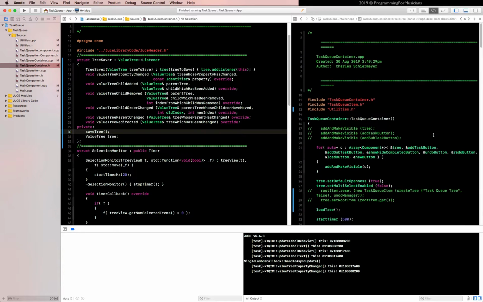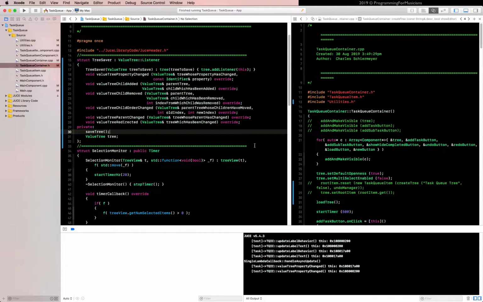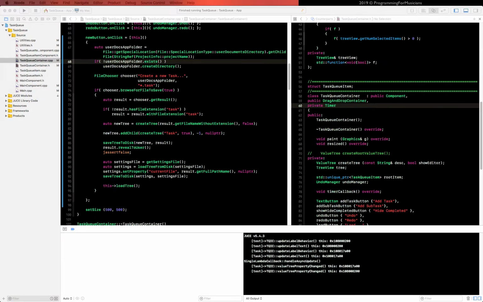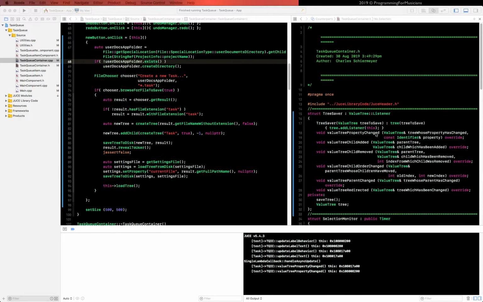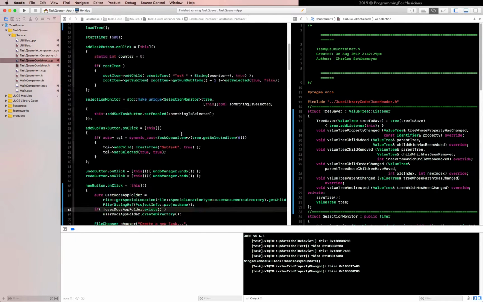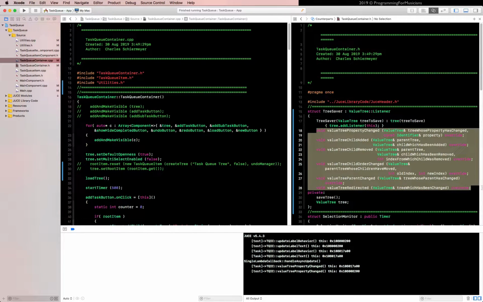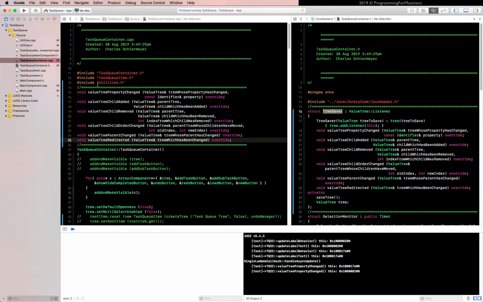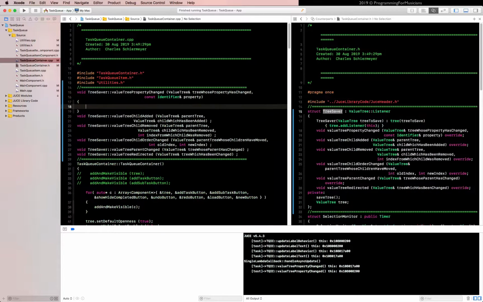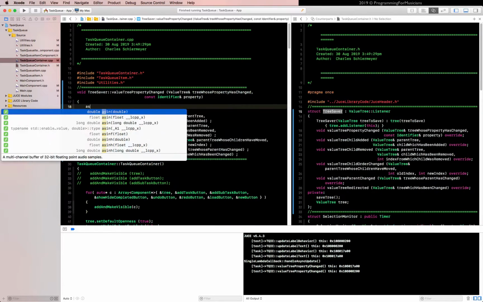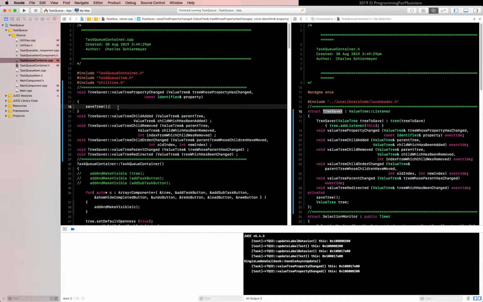So let's move over here to the top of our TaskQueue container. Grab one of these guys. Let's put it right there. Now this is super simple for all of these functions here. They just call that saveTree function. So just grab all this, copy, paste it here, and then insert TreeSaver with 2 colons in front of each one. And we can get rid of these overrides and the semicolon, and now just add saveTree at the end, like that. And actually, we can put this all on one line.